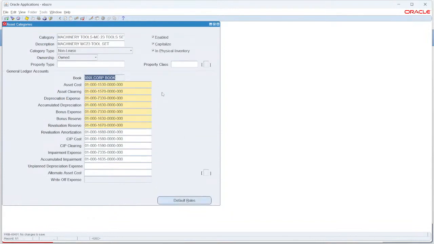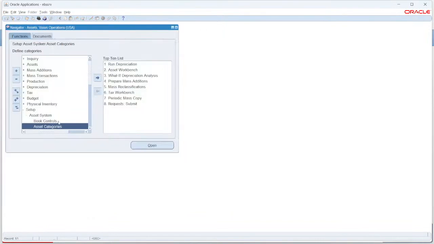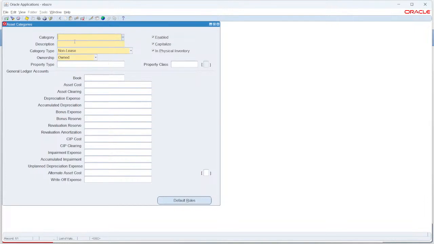And now save the same, right? So we have done with the asset category. So we have provided two asset categories having different depreciation methods and different prorate calendars also.